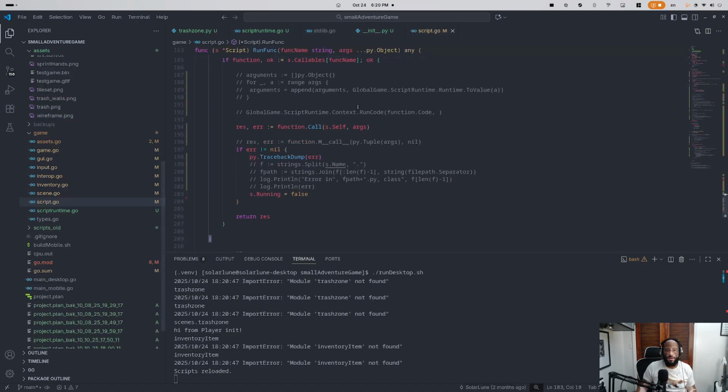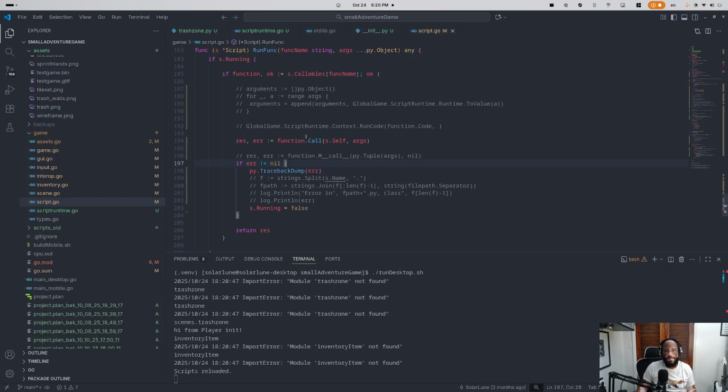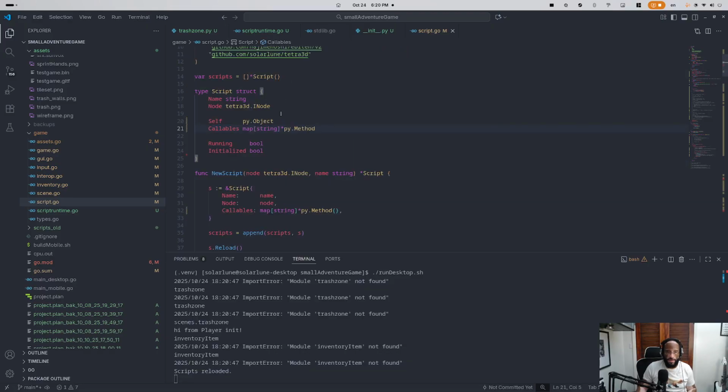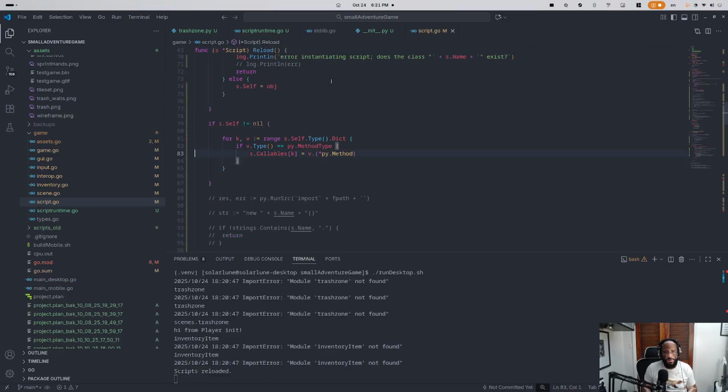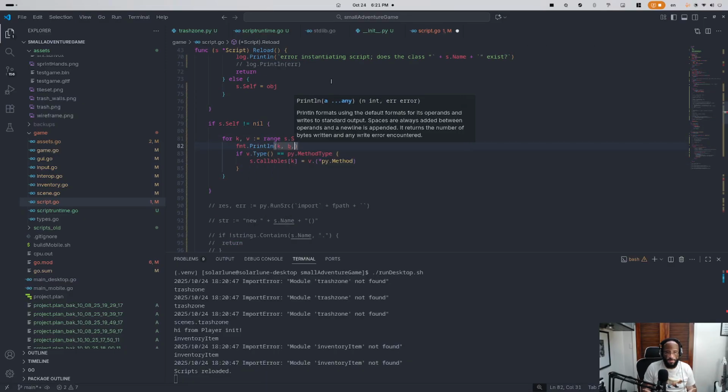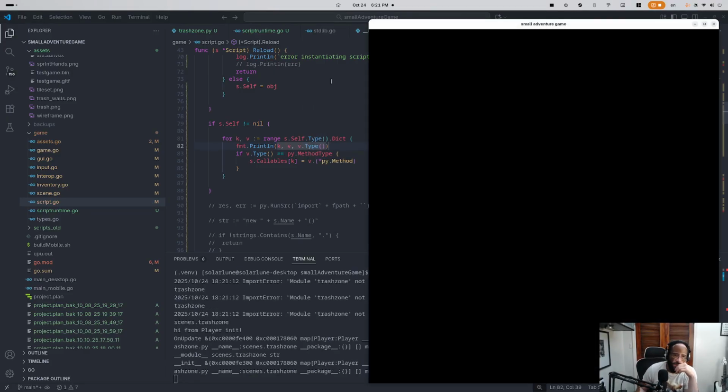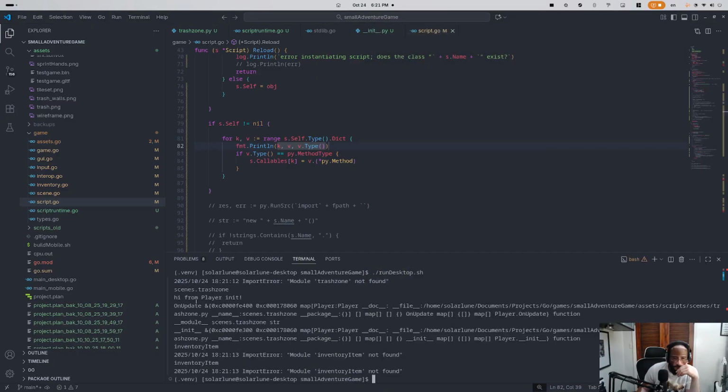Oh, because it's not a method. Callables is blank. But it should be a method, shouldn't it? This should be a method, not a function. On update. Yeah, it's a function. Why isn't it a method? Method.